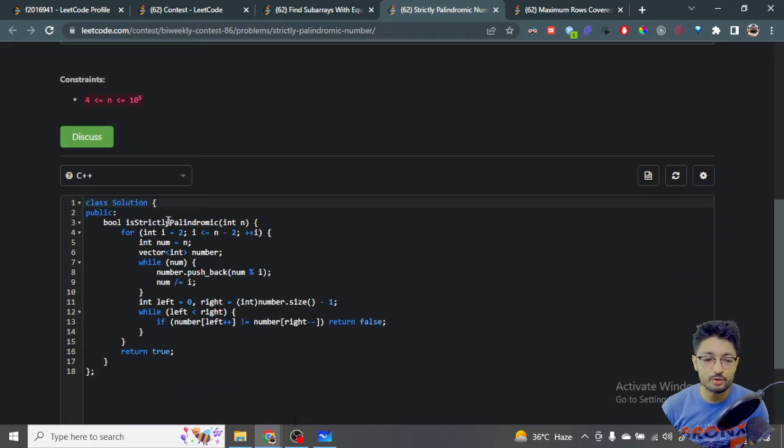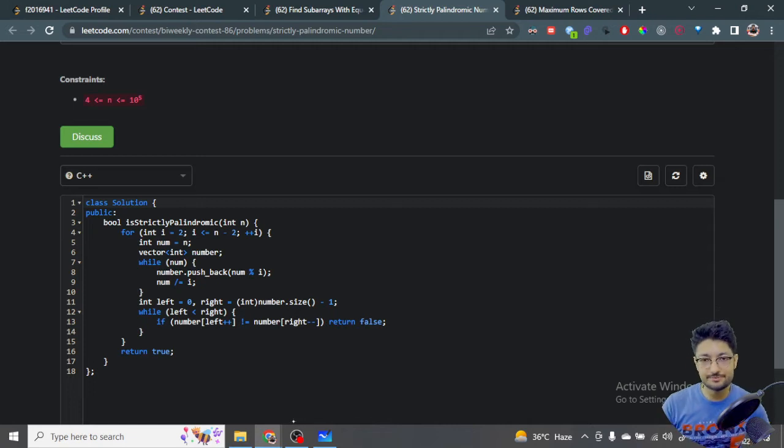It's very simple. We take the number, and for a particular number I just have to convert it to base, let's say b. I have to convert it for all the bases from 2 till n minus 2, so I've done a for loop here. Then for a particular number, let us make a copy of it so that I can convert that.